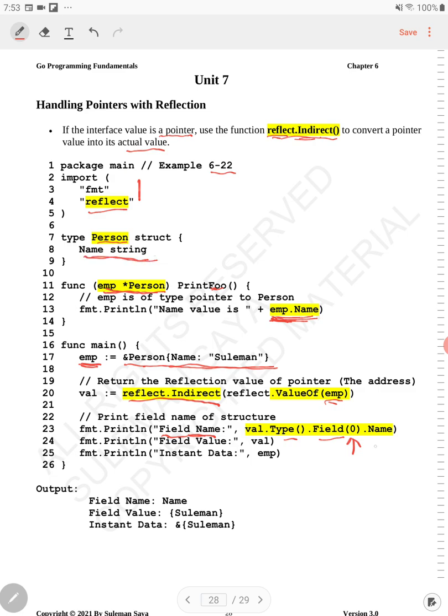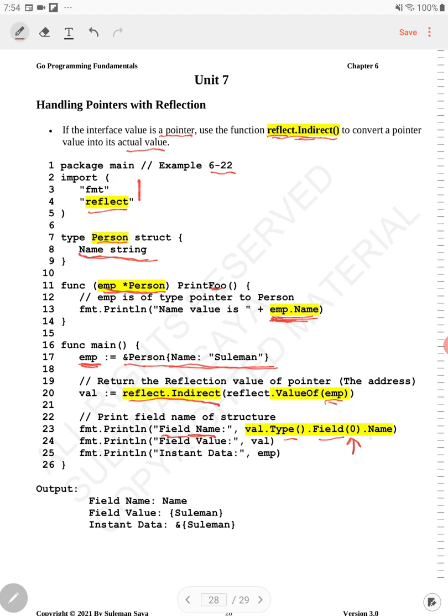So basically I will get the name of that field, and that's what it is going to print. It's a field name, which is nothing but name.